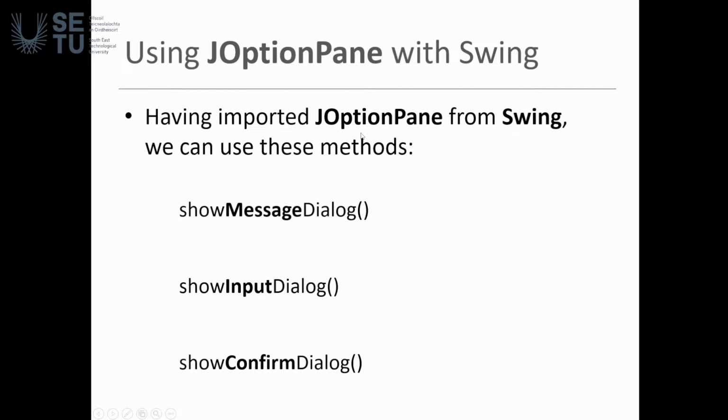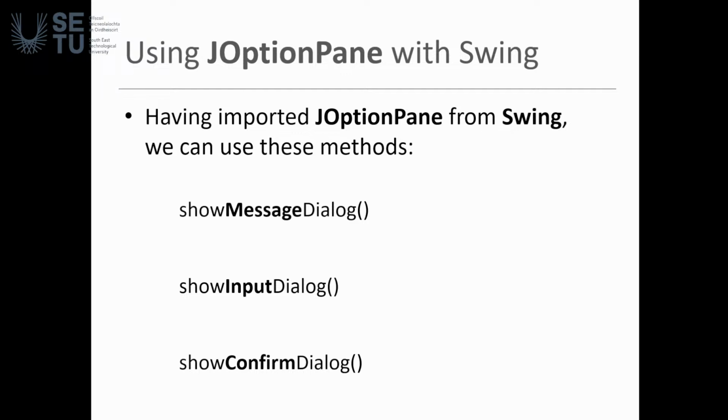So having imported the JOptionPane, we can now use these methods, and we know what methods are because we learned about them last week. Methods are code that does something for us. So the showMessageDialog is going to show a dialog box that just has a message in it. And again, these are all code that some nice people have written for us, so we don't have to figure out how do I write this frame, how do I put the X in the corner, how do I put the OK button onto it, where do I put it. That's all been worked out for us, and we just call it and we give it the information it needs.